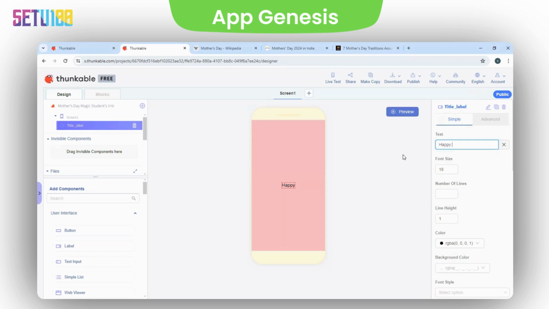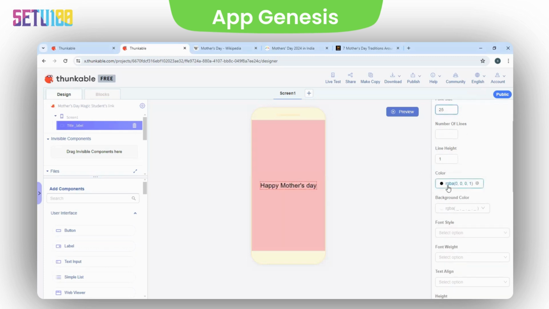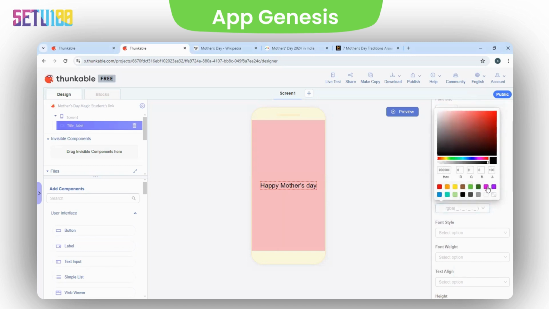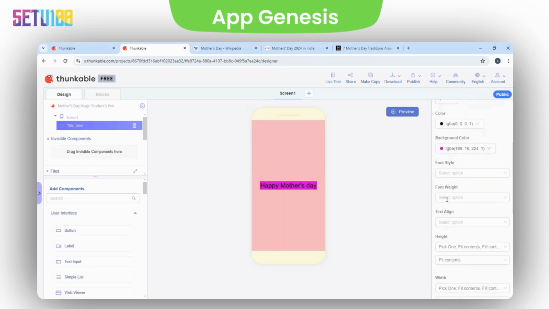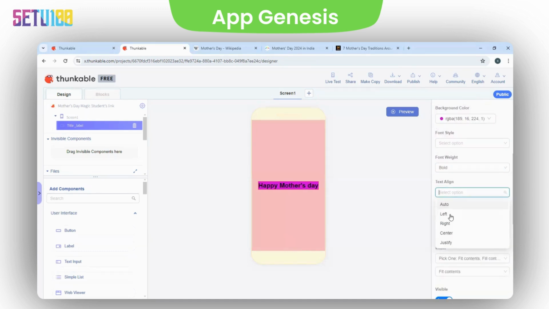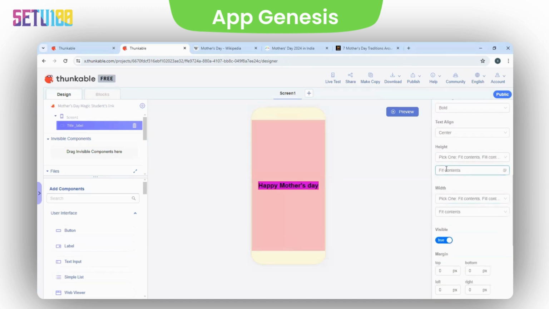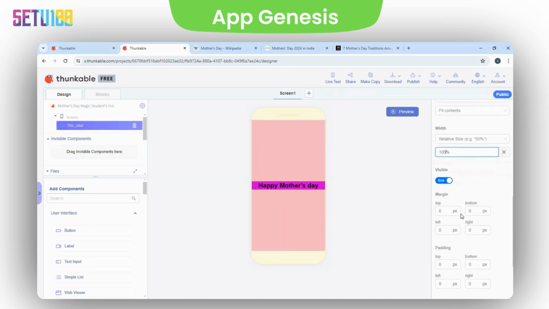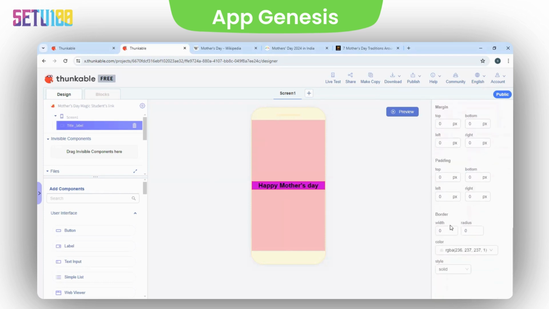Whether it is in capital or small letters, you can write it any way. Now take the font size as 25. Then I'm taking the background color to be purple. After that, I'm taking the font weight to be bold, and the text alignment to the center. For the width, I'm taking the relative size and setting the width to 100% to cover the whole width of the screen.